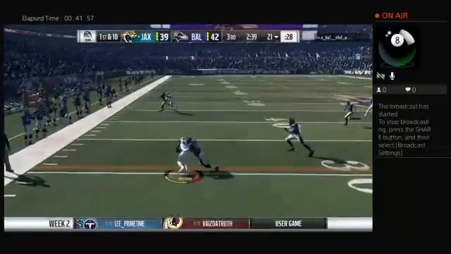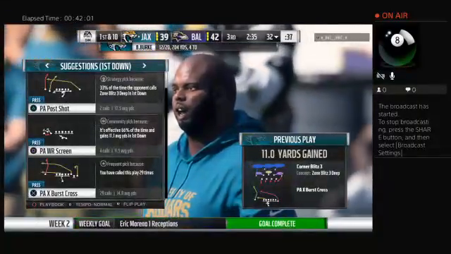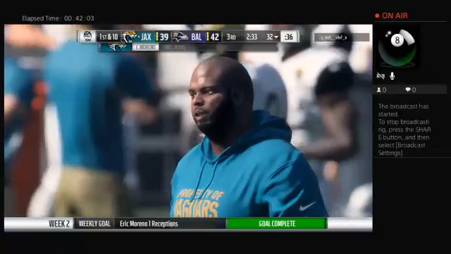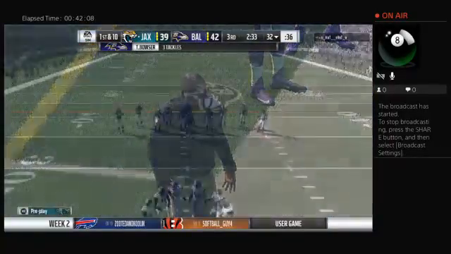He's just going to dump this one off to his fullback out of the backfield. And he's going to get this one across the 30-yard line. 11 yards there for Jacksonville and a first down as well.